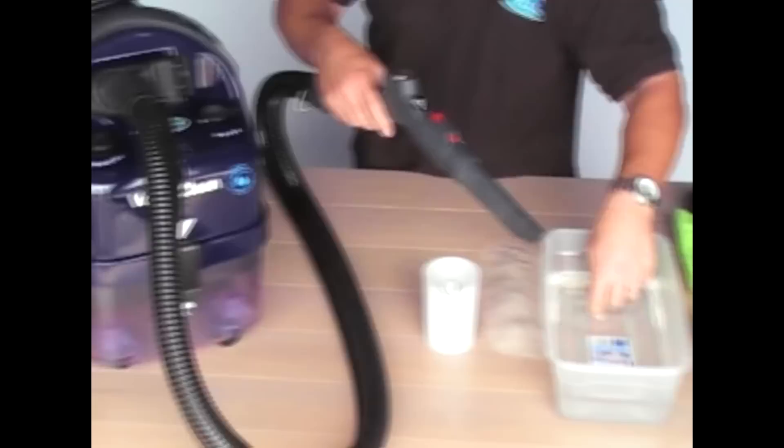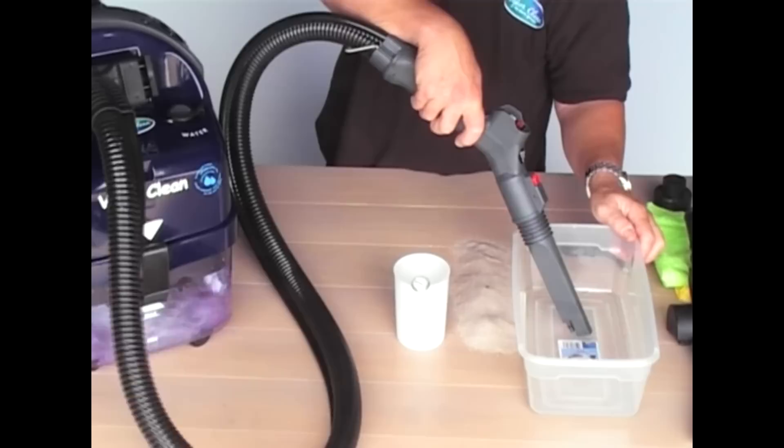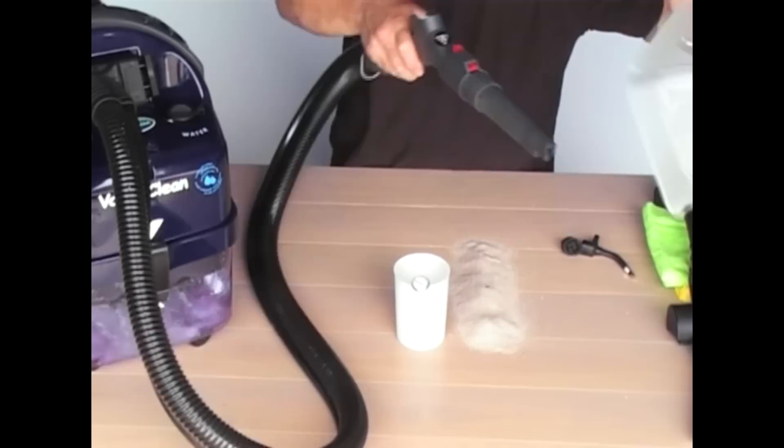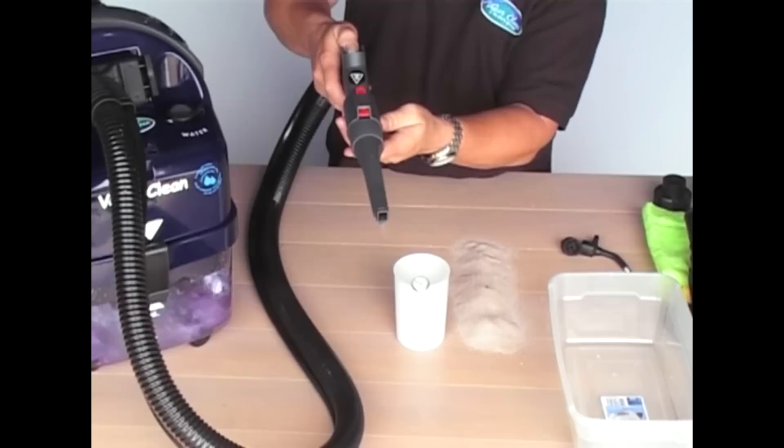I'm going to go over here to this water bucket — it's a little over a half gallon of water. Watch how fast this thing sucks up this water. Look at the bottom of the unit — this is your primary water filtration system. Any dust, dirt, or debris vacuumed up through this unit will be sent right through this water filtration system, and it captures most of everything that goes in there. Anything else possibly missed would be captured by the back HEPA filter or the exit filter at the back of the unit.